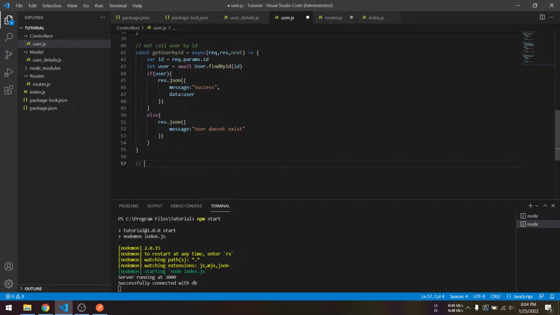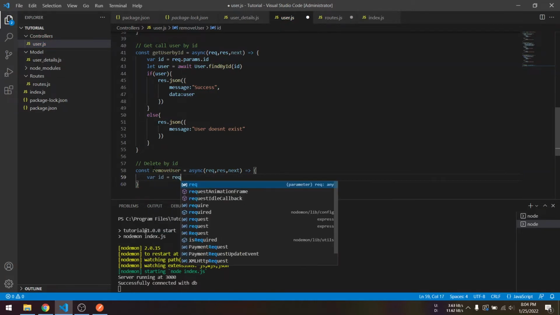Now we'll move on to the delete method. Const remove user, async request, response, next, and similarly we have to take the id into parameters.